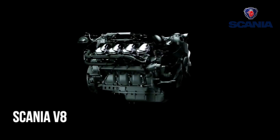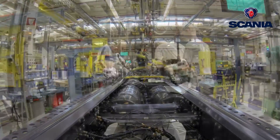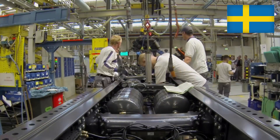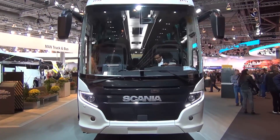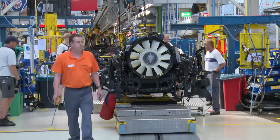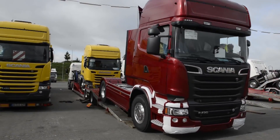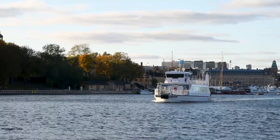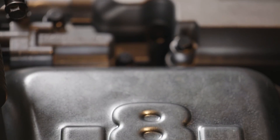Let's start with the Scania V8. Scania V8 is manufactured by Scania AB, a Swedish manufacturer that takes pride in manufacturing some of the best commercial buses, heavy lorries, and trucks in the world. Today, they manufacture about 90,000 engines per annum — not only for buses and trucks, but for marine vehicles and power generation operations. And one of these engines is their V8, which has one of the most powerful engine ranges out there.